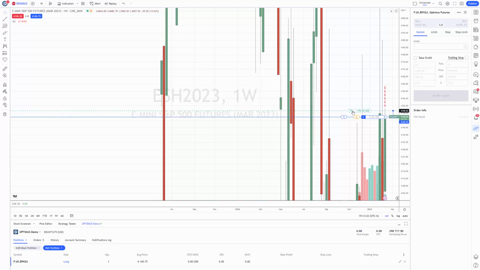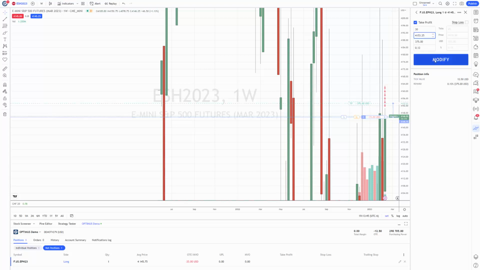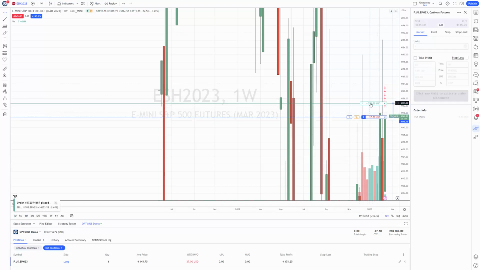And what's very nice about this is as you drag up, it'll tell you what the potential profit or loss is on this trade. So as you can see, I drag it to my specific price level. It tells me in this case, I will make a profit of $375 if the market reaches my take profit here. I can click modify, and as you can see, I now have a pending limit order in the market.